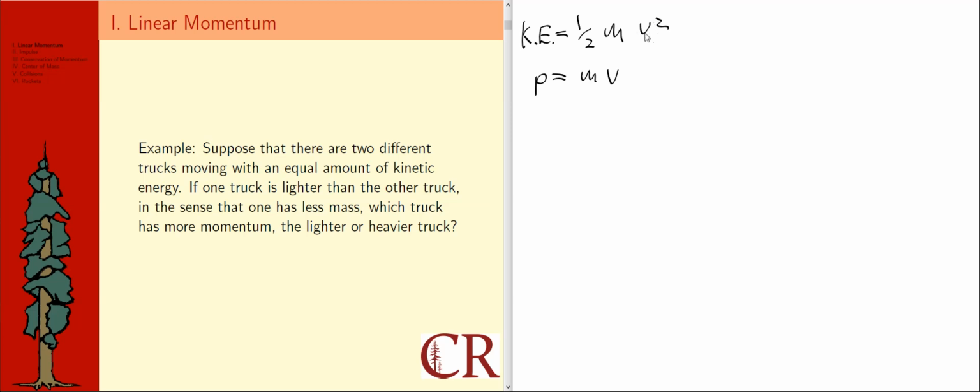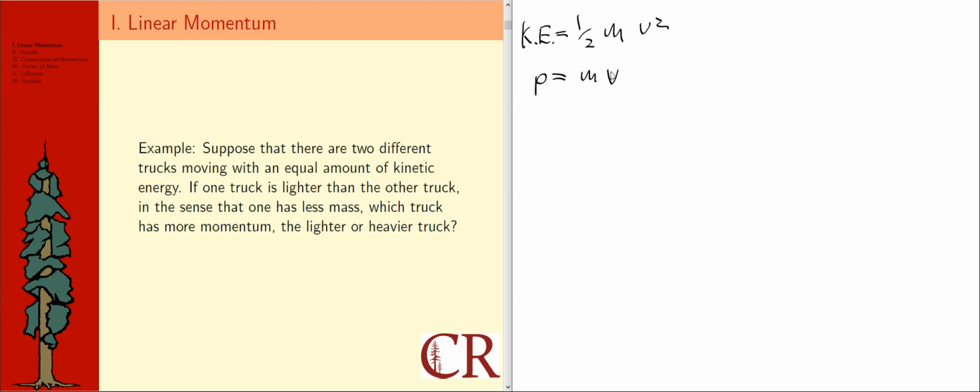So that means we can't raise the velocity too much, but mass and velocity have equal impact on the amount of momentum. So that means I think that when going from the heavier truck to the lighter truck, I reduced the mass, increased the speed, but I didn't increase the speed that much.